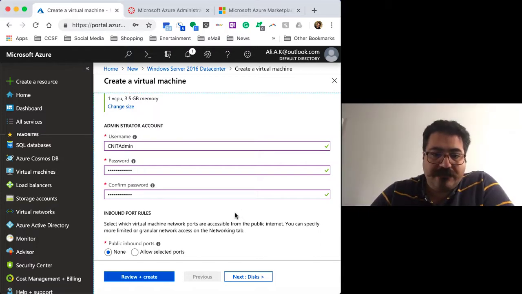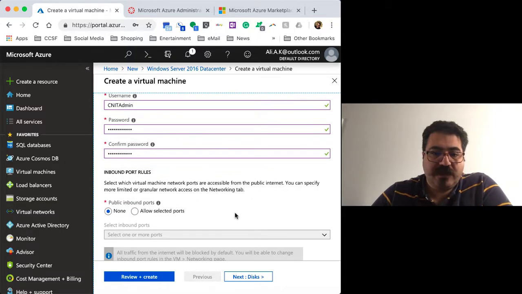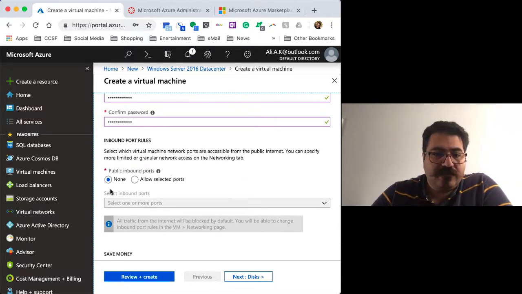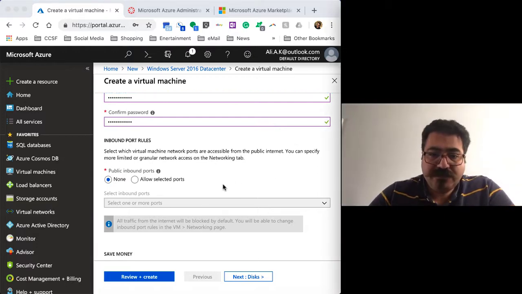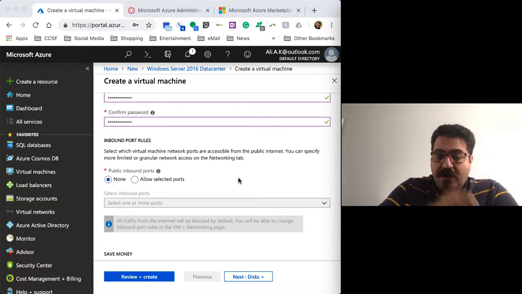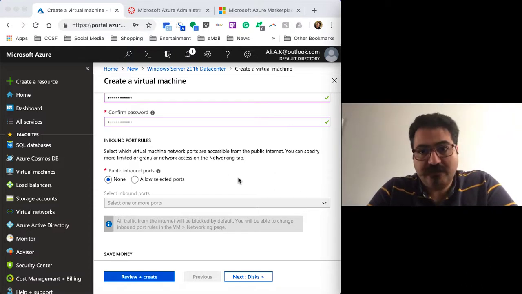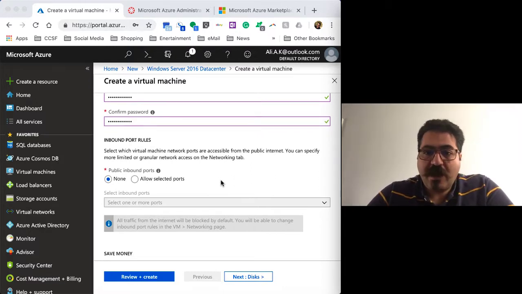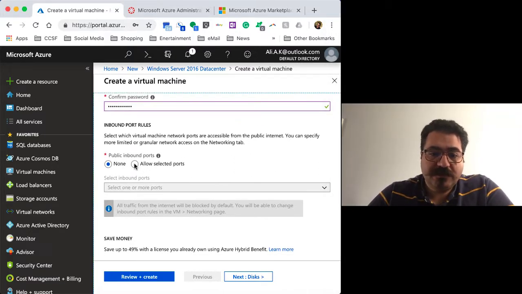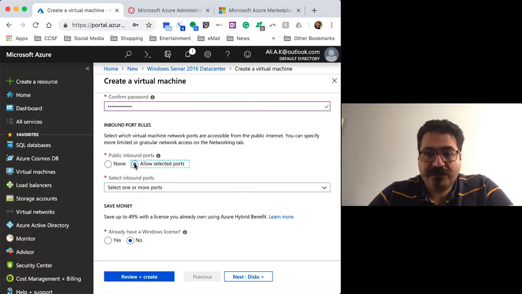After you have passwords and everything set up, you have to go for inbound and outbound rules. We define these rules based on what we are planning to do with this instance of Windows Server 2016 Data Center. Because we want to remotely connect to it, I'm going to go ahead and allow some ports for our connection.